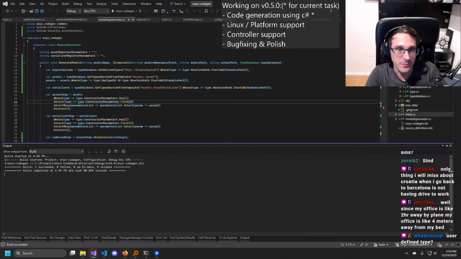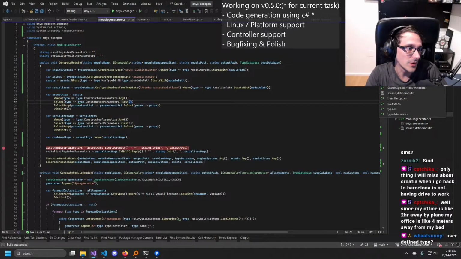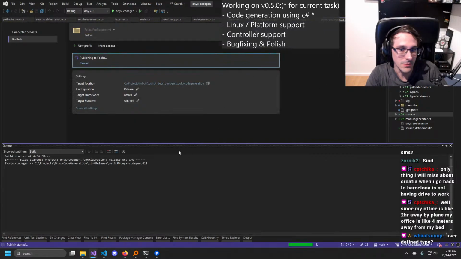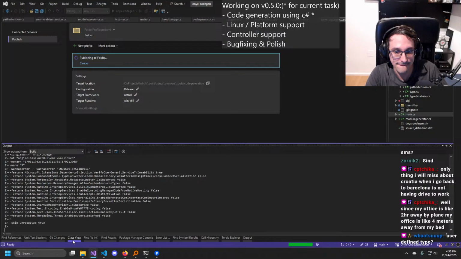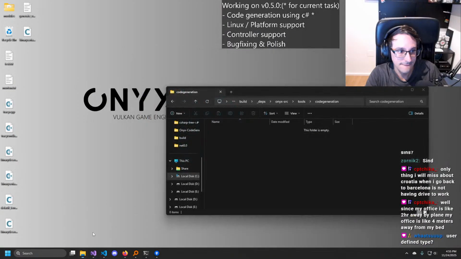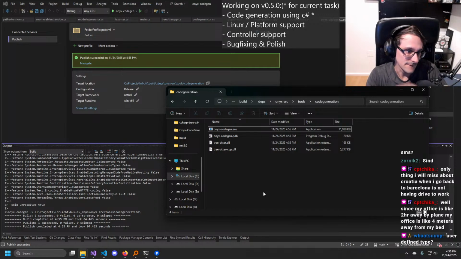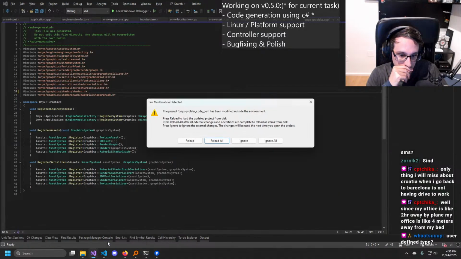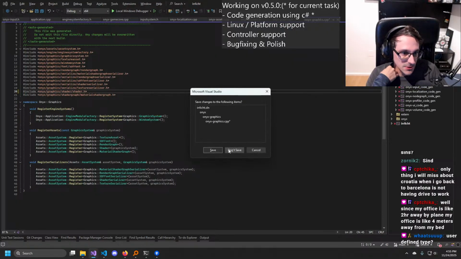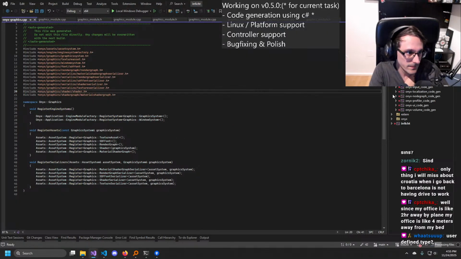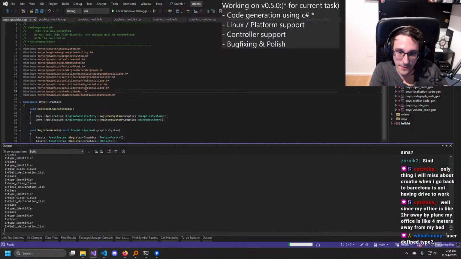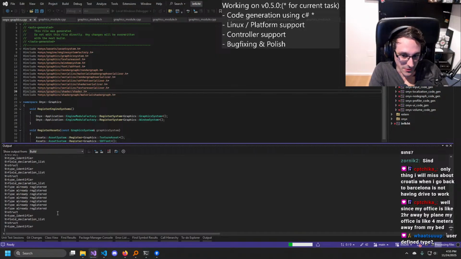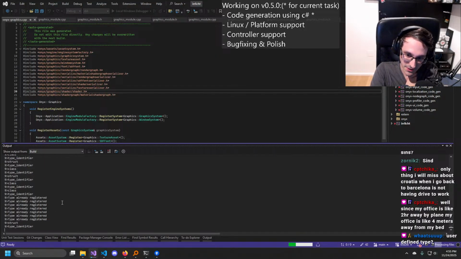Let's just believe this works, right? Why shouldn't it? Publish. Okay. That one is reloaded. That one we don't save. And let's build. We should remove those outputs. They are bad.